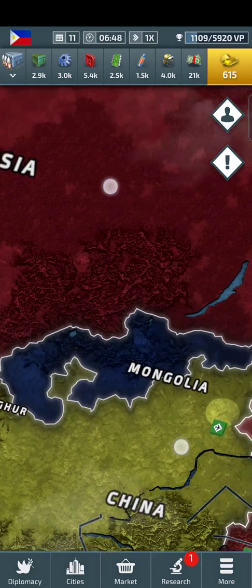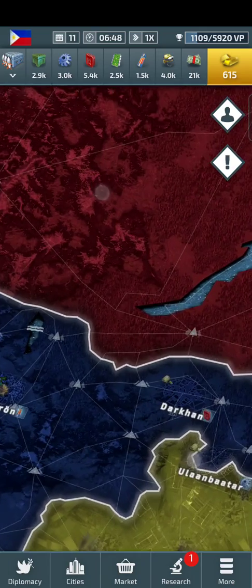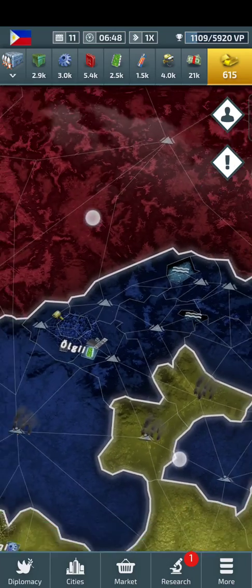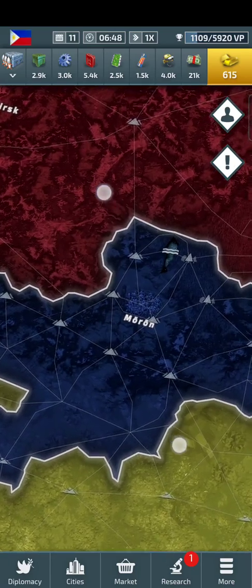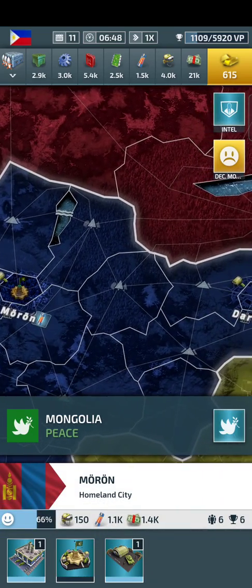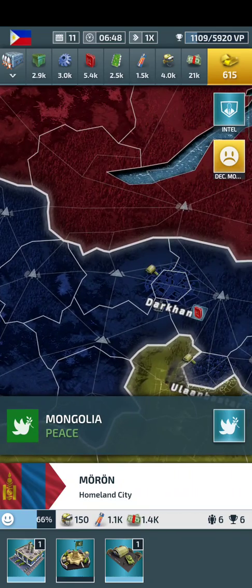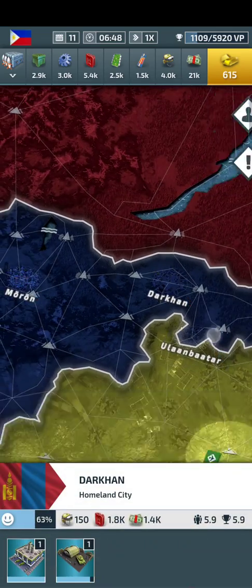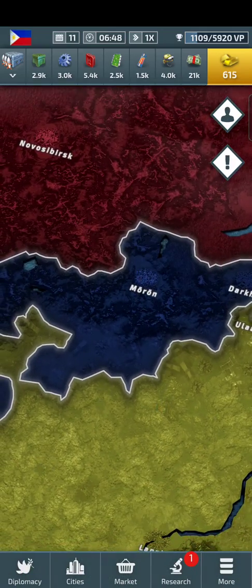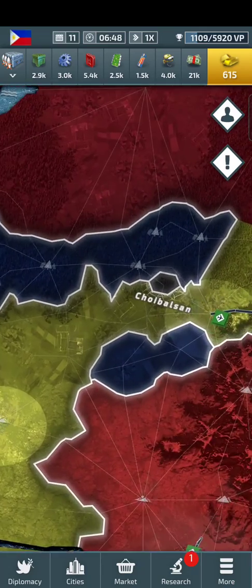Okay, I don't think leaving him here will be beneficial for us because it has three cities. So these are electronics, and then Moron, Moron, Moron is for rare materials, while Darkan will be for fuel. Okay, so we're gonna need all those cities. So we will definitely have to conquer Mongolia as well.